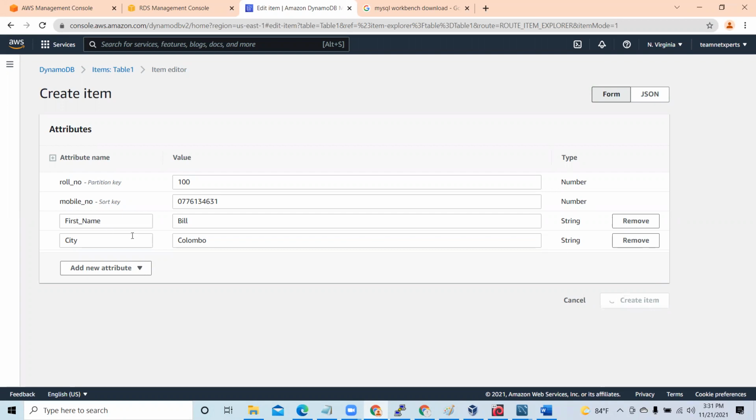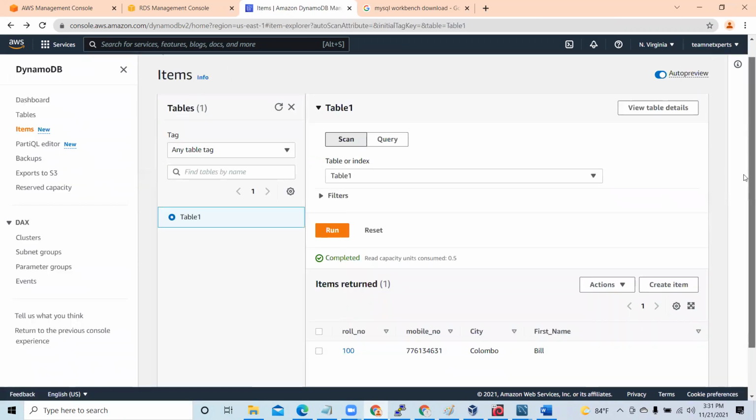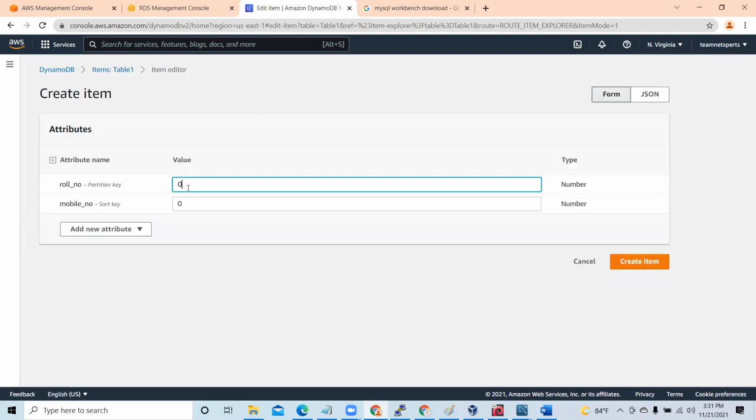Now see the roll number is 100. Right. Let me add the create item. Say 100. Now the mobile number 776 13 46 32, right? 32.